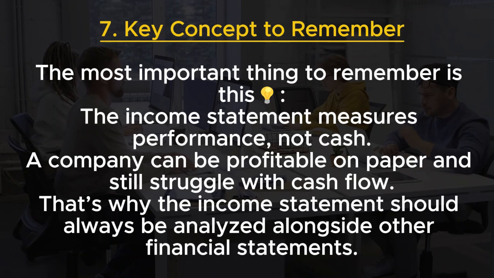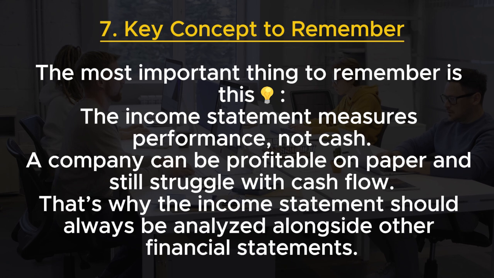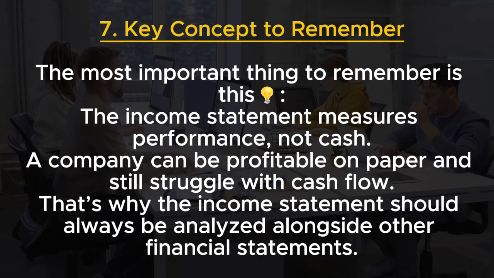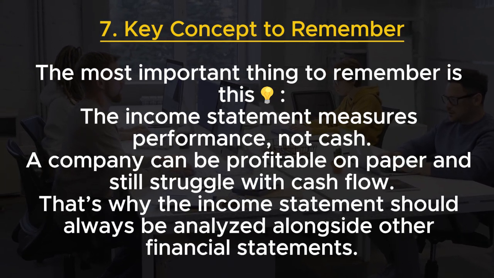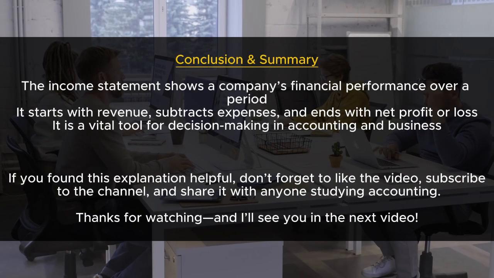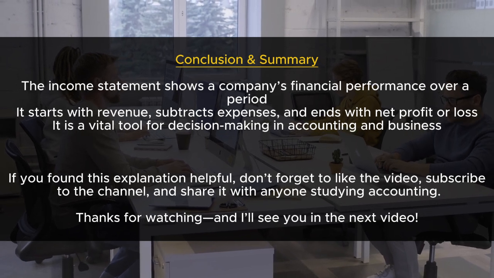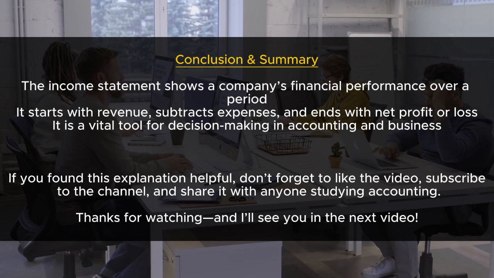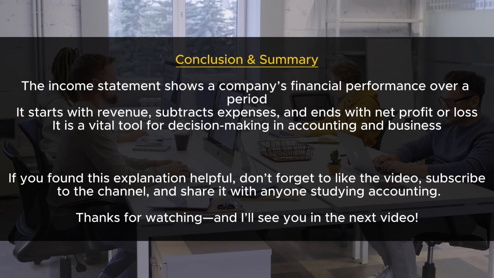Key concept to remember. The most important thing to remember is this: the income statement measures performance, not cash. A company can be profitable on paper and still struggle with cash flow. That's why the income statement should always be analyzed alongside other financial statements. Conclusion. To summarize, the income statement shows a company's financial performance over a period. It starts with revenue, subtracts expenses, and ends with net profit or loss. It is a vital tool for decision-making in accounting and business.